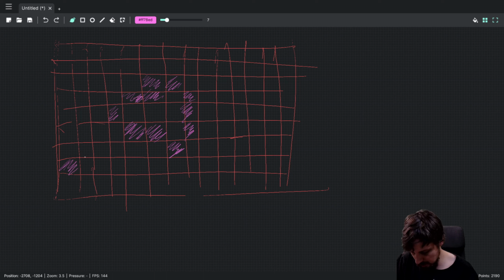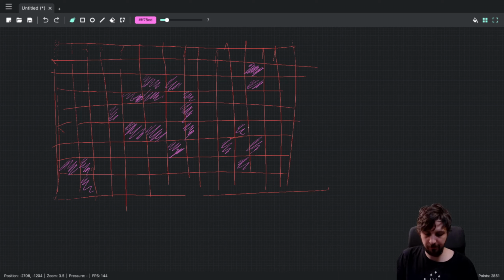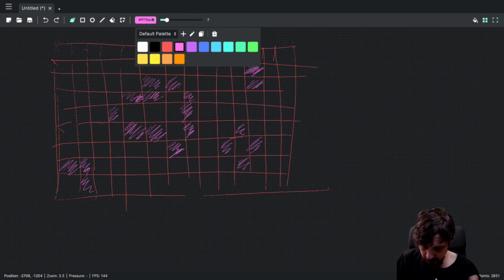Maybe another shape here. And something like here, which is not enclosing anything, and maybe the last one here. So this is my surface, right? And those are my cubes, which are 2D, so they are called squares, or however you want to call it. And how does flood fill work?